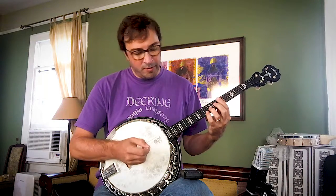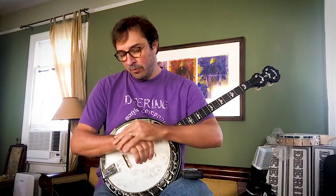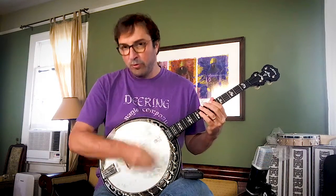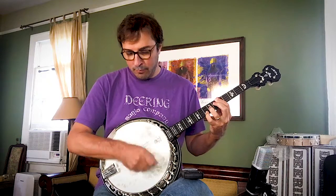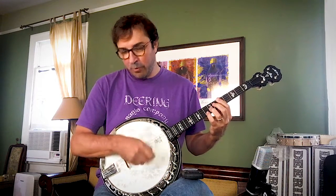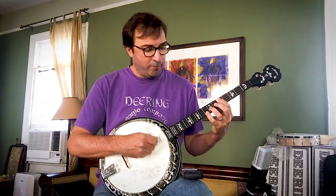Okay, so important thing to think as we get into these faster strums is we really want to be focusing on using our wrist. I'm not using my arm to do this. It's not a stiff wrist and a lot of arm. It's mostly in the wrist. A little bit of the arm, but mostly in the wrist.